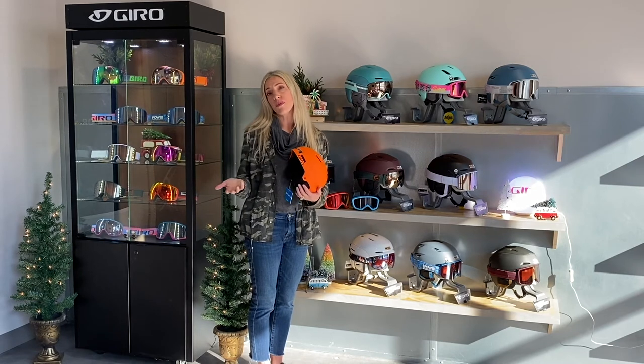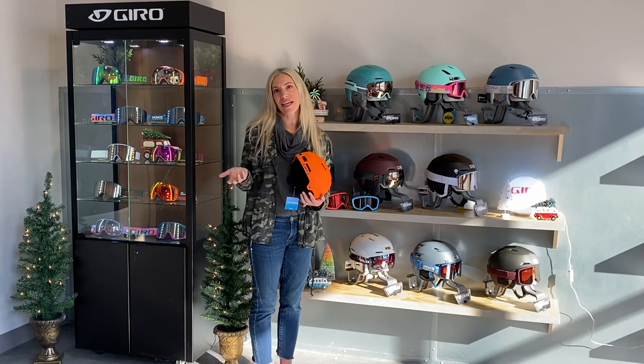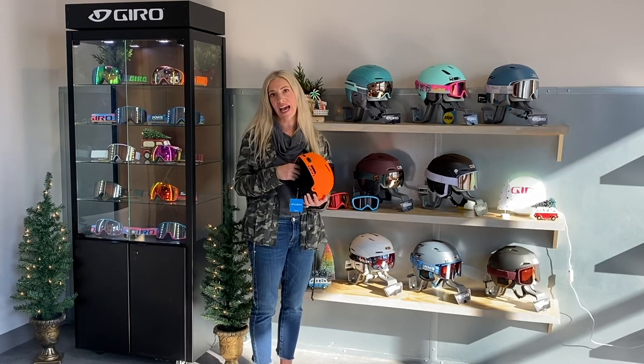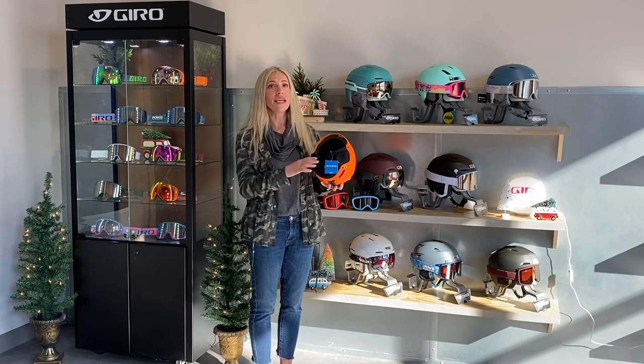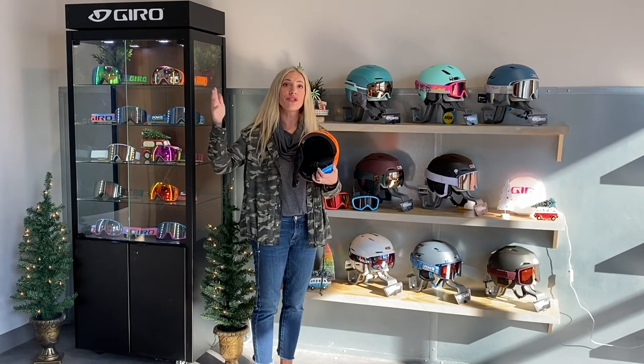Because if you've spent any time around children, if they're uncomfortable, your day is over. So really try to make sure that you can encourage a parent to buy the helmet that fits today so that tomorrow's ski day isn't a hassle. One thing that we offer in all of our kids' helmets is our fit systems. So that does help with years of growth.